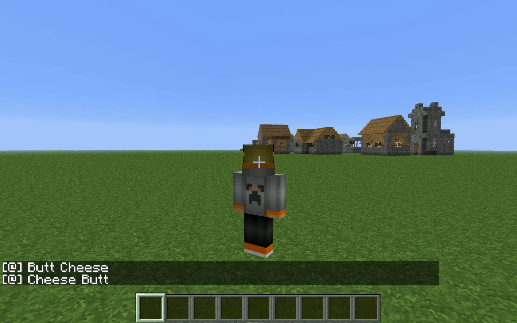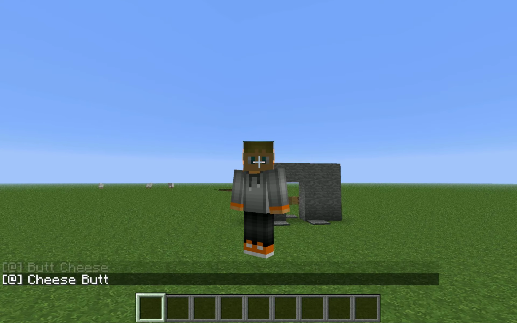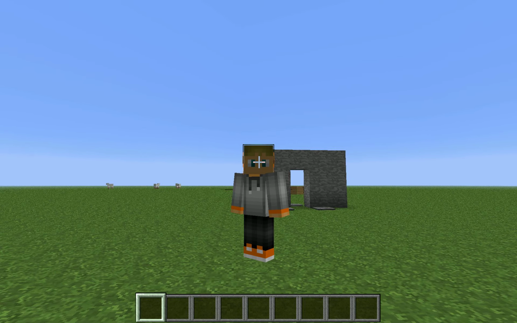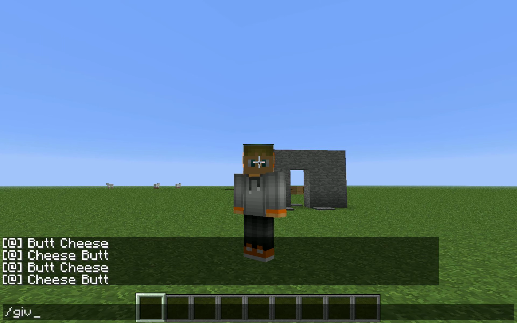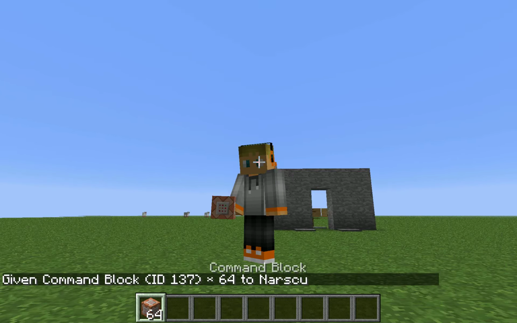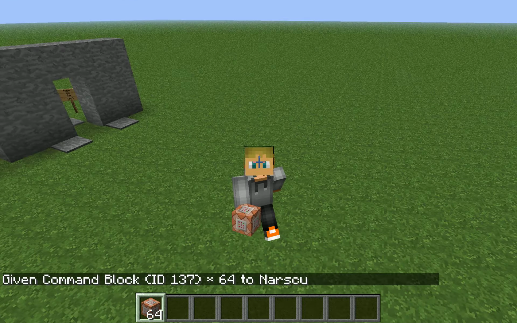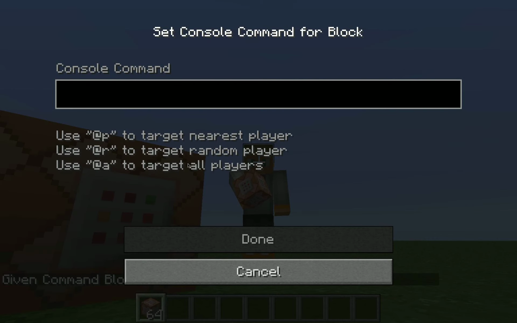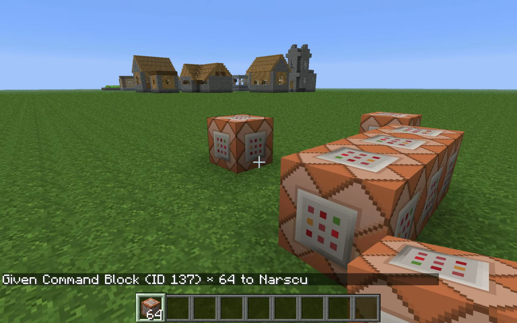And to get the command block in your inventory, you have to do /give your username 137, because that's the ID number, and then how much you want. So 99. Or no, the max is 64, sorry. 64. I get 64 command blocks. Ooh, I can't place them. Yes, these are the command blocks.